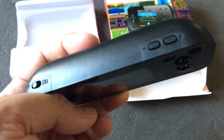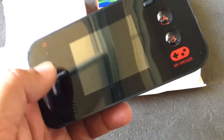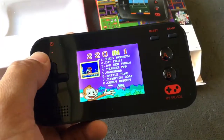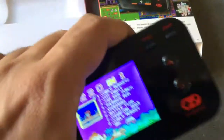So what we're gonna do is there's an on-off switch up here. There's also volume buttons, which I didn't mention earlier, on the top of the unit. Then we have the directional keys. There's a little light here to show the unit's on or off. A and B buttons, reset and start. So let's turn the unit on. And let's see, I think it starts out with kind of low sound. Let's put the sound a little higher.